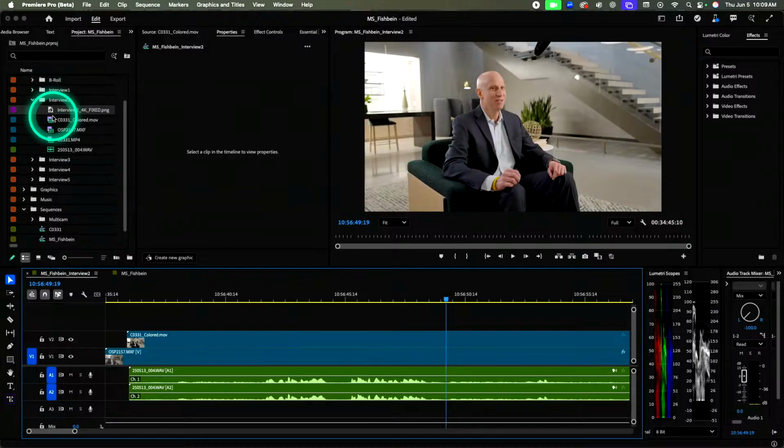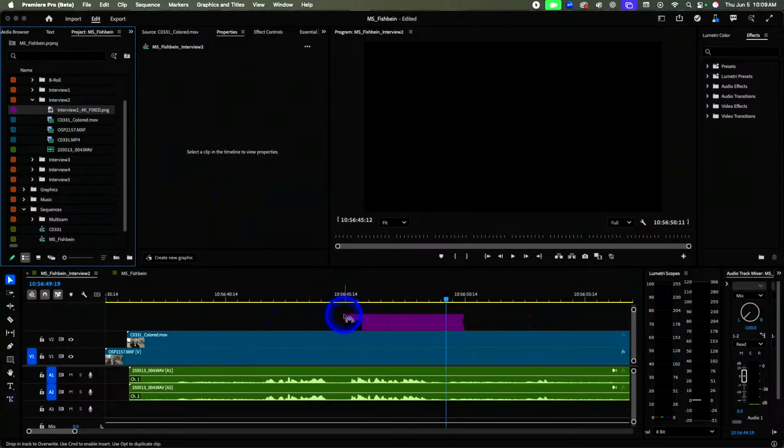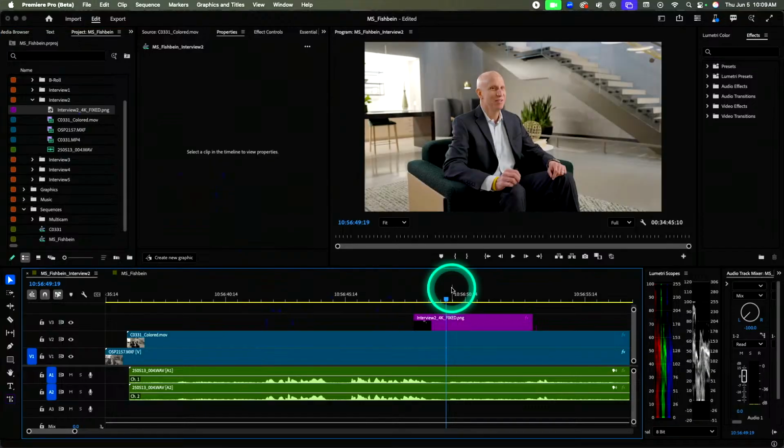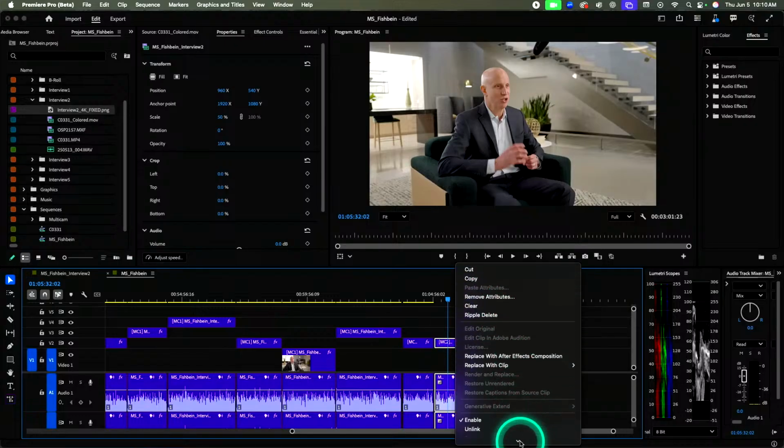All right, so now if I bring this fixed PNG and layer it on top of those two shots in my multi-camera sequence, it works. It gets rid of the issue. The problem is if I go to my main timeline, it will actually see it as a third camera.